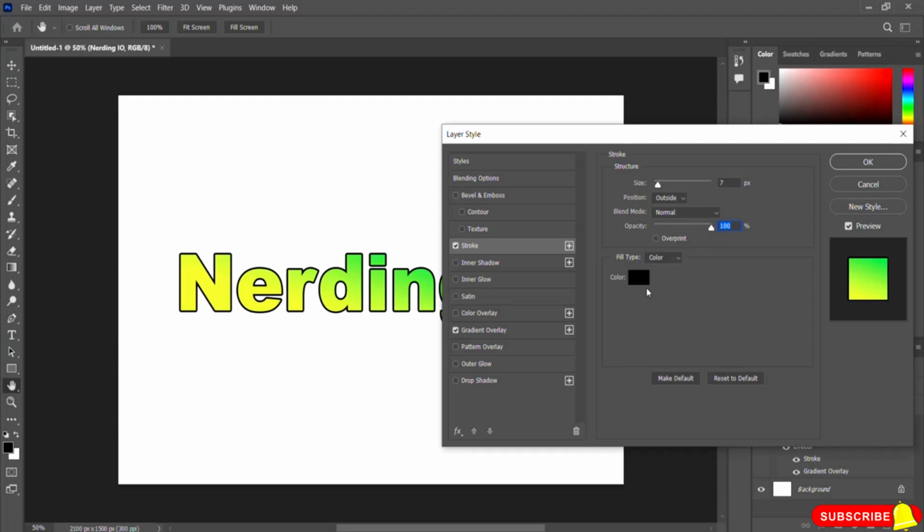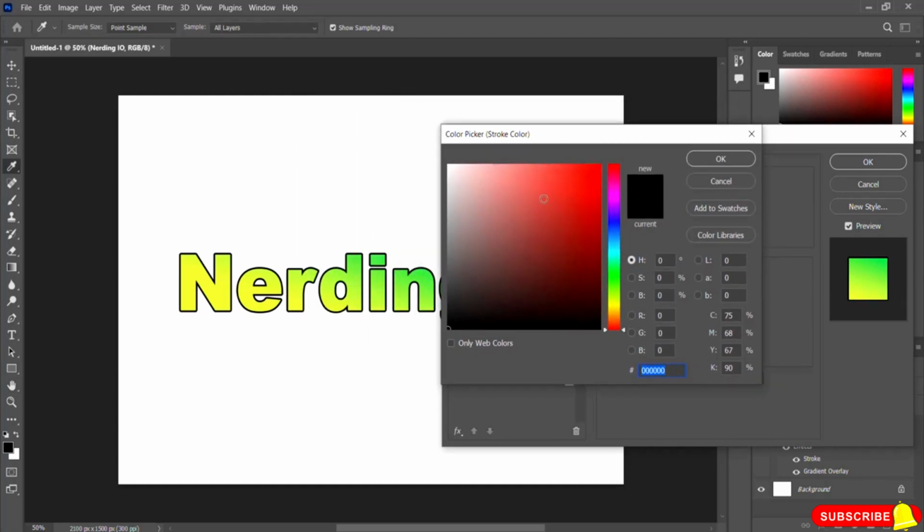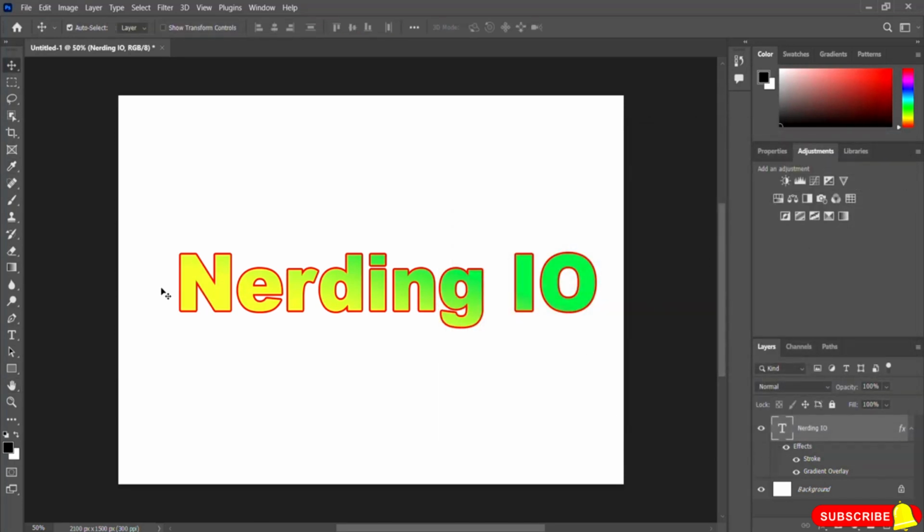And the next thing is about the color. So which color will be for using for stroke, you can determine from here. So if you click this color option, then the pop-up will be available in here. So instead of black color, which color you want to use, you can use it from here. So as an example, let me pick the red one. Okay, and now let me click OK. So you can see that we have added the stroke to our text using this effects option. So this is how you will apply the stroke to our text.